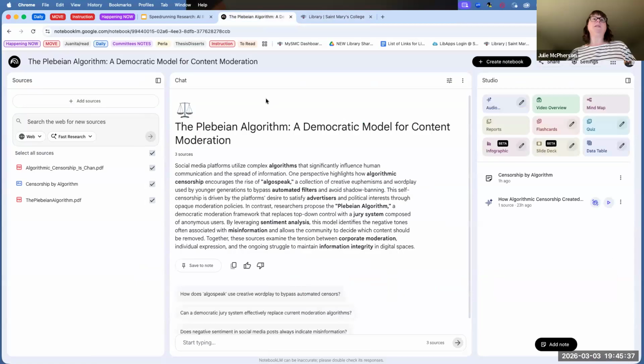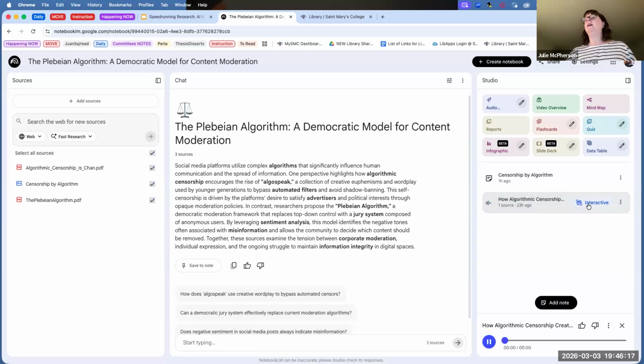So the notebook that we're going to work with today is one that I started about algorithmic censorship. The reason I got interested in this topic is because my son is telling me all the workarounds that people are doing to not curse or to get away with certain language in games like Roblox that would normally be censored. So it's a form of algorithmic censorship. And the phrase can really go both ways, right? It can be what you're doing to get around the algorithm, but it can also be what the algorithm is deciding to show you or not show you. Anyway, this is the topic I decided I wanted to look into.